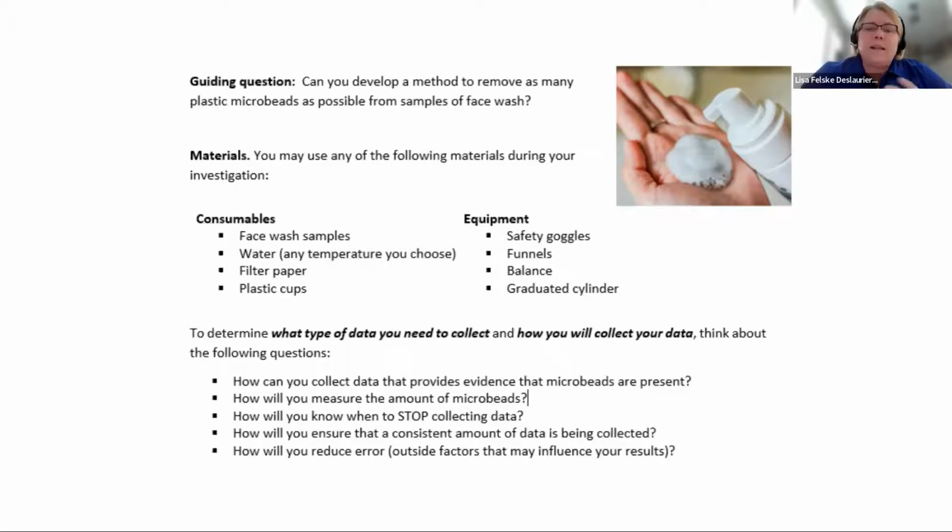And so you make them think in small groups about how can you collect data that gives evidence that microbeads are present or not present? How will you measure how much microbeads are in a sample? How do you know when you have enough data that you can stop collecting it? How can you make sure that your data collection is consistent? And then how can you reduce error or any kind of outside factor that would influence your results?